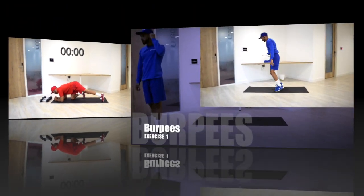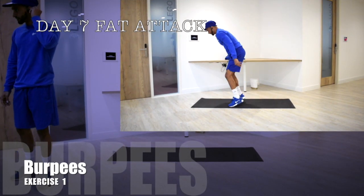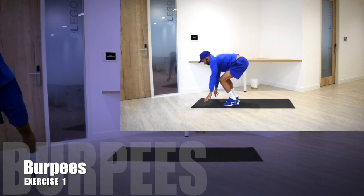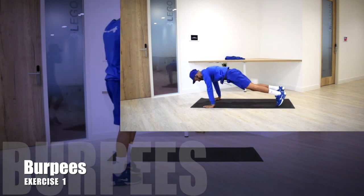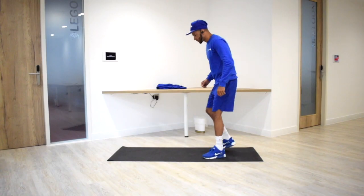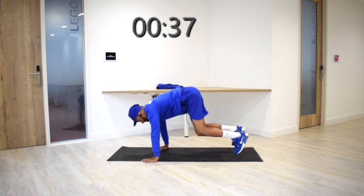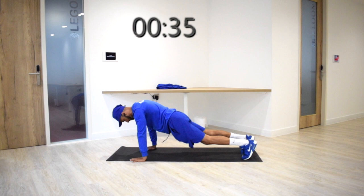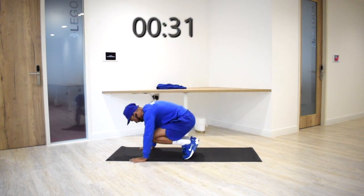4, 3, 2. I don't know what a burpee is, but just in case you don't, please look on your screen and familiarize yourself with it, because we are going to be starting those burpees very soon. All right, let's get in position. 3, 2, 1, let's go. As many burpees as you can in 40 seconds. If this doesn't get our blood pumping for this workout, nothing will.